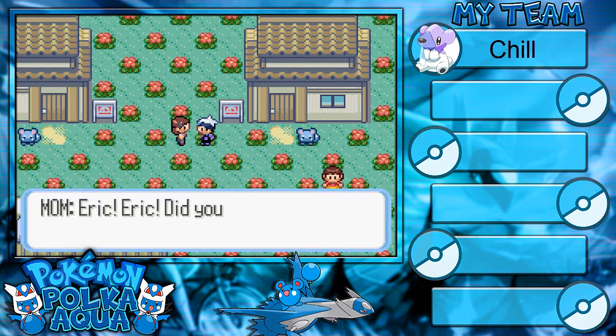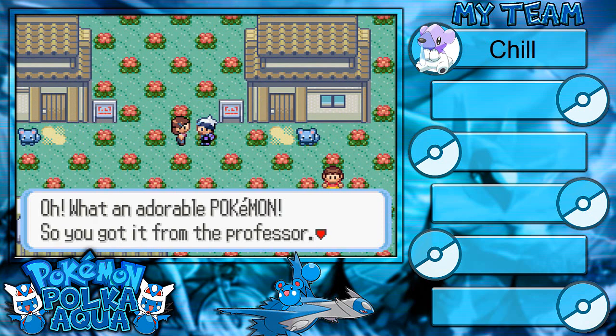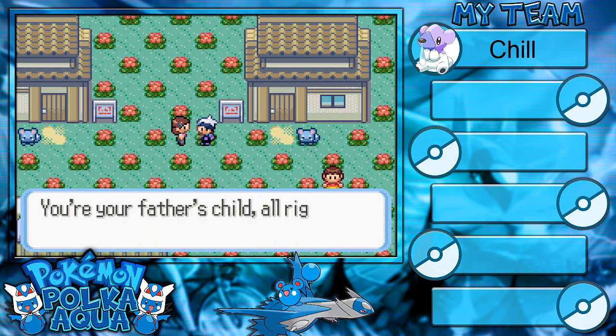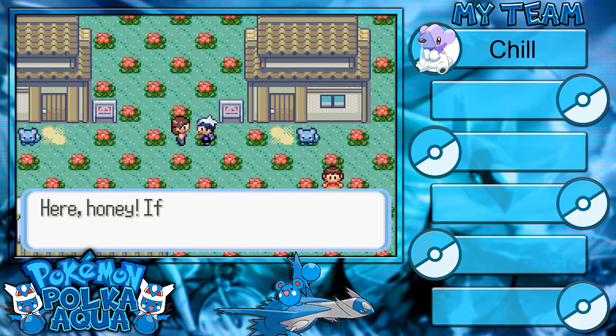Wait, Eric. Eric, did you introduce yourself to Professor Beach? Oh, what an adorable Pokemon. So you got it from the professor. You're your father's child, alright. You look good together with Pokemon.